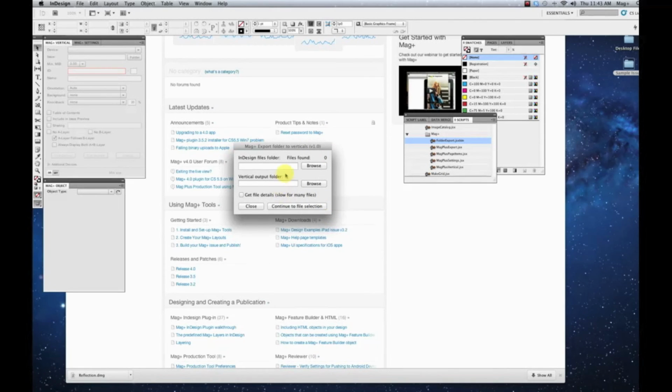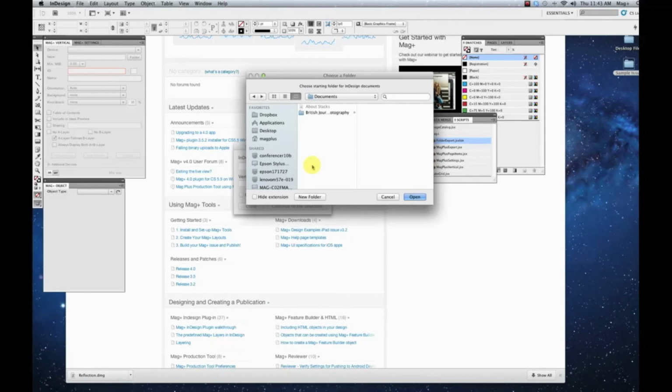This basically just says, okay, point me to a folder full of InDesign files, MagPlus InDesign files. So I'm going to go out here, my desktop, my sample issue, and I'm just going to pick sample issue here because I've got a couple of folders. Now I've been using the multi-device export, so I've got a folder full of iPad files that I've made here, and if I scroll back, I've got an iPad Retina layout in here as well. Now if you're doing Fire and Android, you're going to have a bunch of folders out here with a bunch of InDesign files in them.